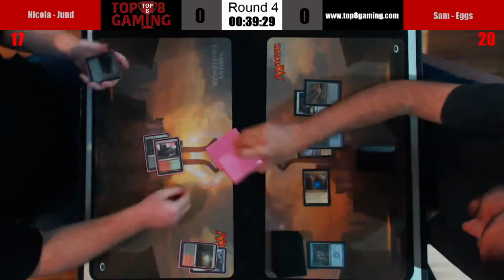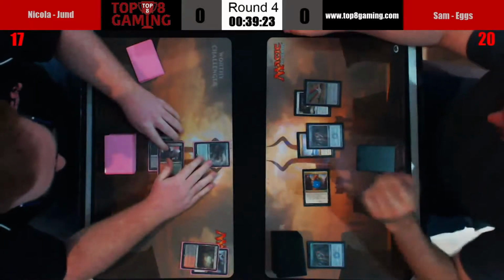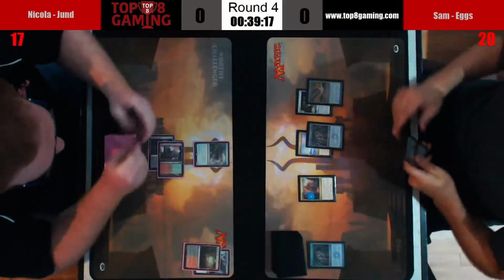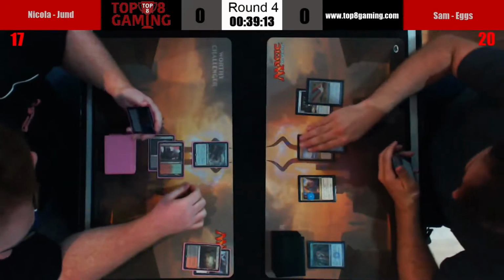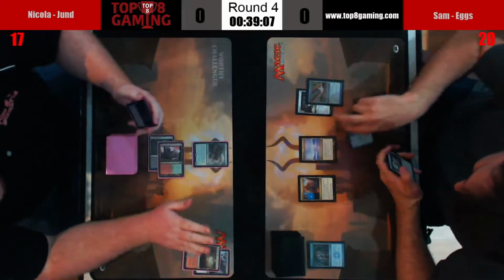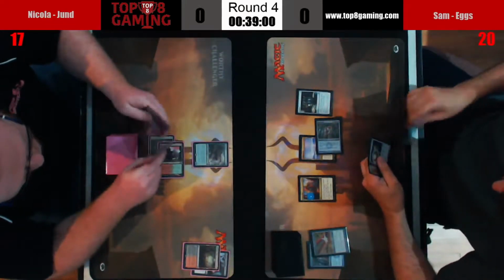Okay, Nicola is going to play Goyf, it looks like. Yes, he is. So 3/4 Tarmogoyf comes down. We have Artifact, Sorcery, and Land. Chromatic Sphere was the draw here for Sam. So that's going to go ahead, and that's going to let him crack one of these eggs, and still be able to use the Opal afterwards.